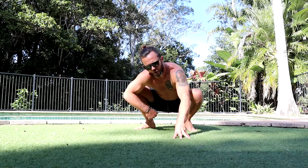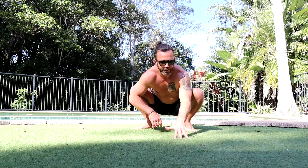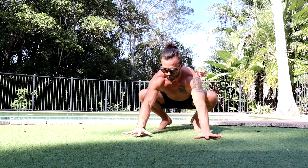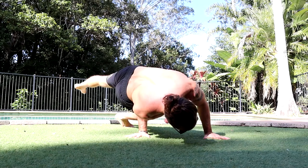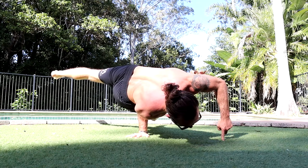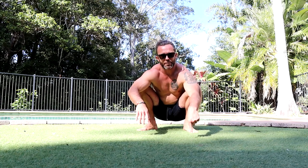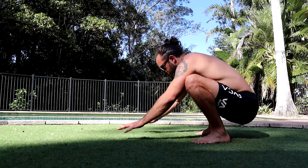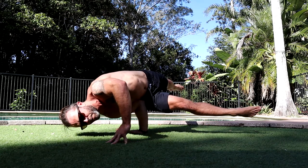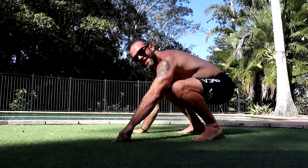Once you've gone from a firm five-finger support, you can start to try and lighten those fingers, then take the thumb away, take the pinky away, get down to two fingers and then just the one finger. Five fingers — take the thumb away, four fingers, three fingers, two fingers, one finger. When we get down to one finger and you can do that for 10 to 15 seconds, we can start to just tap it and take it off the ground.